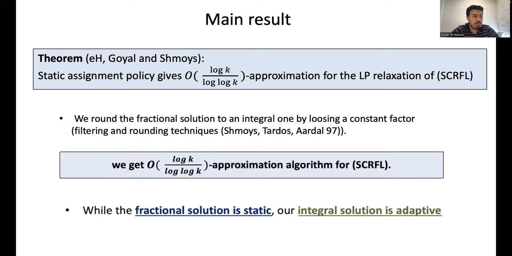So at a high level, what we did, we just used the fractional LP as a tool. This is not what we're going to implement. Once we round it, we get the X, the integral solution, the supply that I have to put in the first stage. And then for the second stage, as you would know in robust optimization, you just observe the scenario and then you use an LP to satisfy the scenario. This is the same idea when we talk about, let's say, affine policies, and we say you're going to implement an affine policy. All that matters is just the first stage solution. So once you get the first stage solution, you don't have to implement the affine policy in the second stage, you implement the best thing. So here again, it's the same flavor. We solve this LP relaxation, we round the solution, we get the first stage supply, and then we observe the scenario and solve for each scenario. That policy gets you a log over log log.